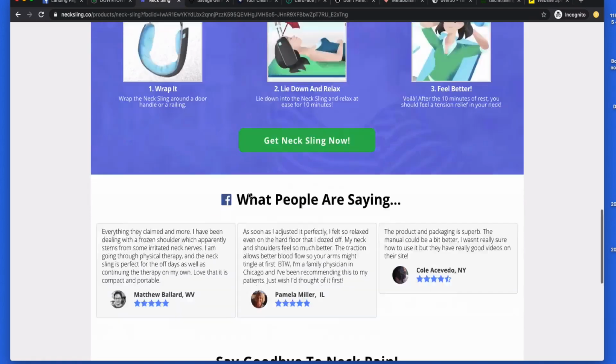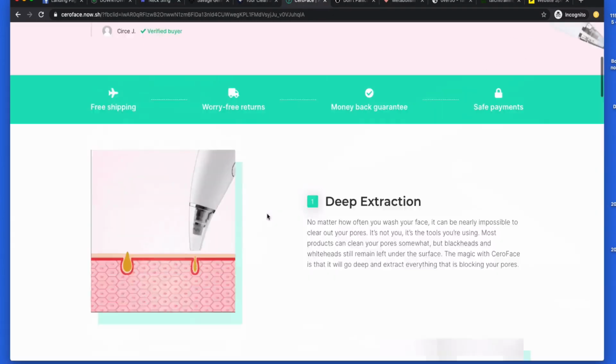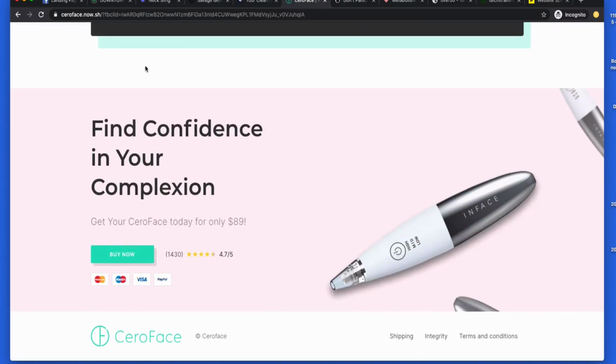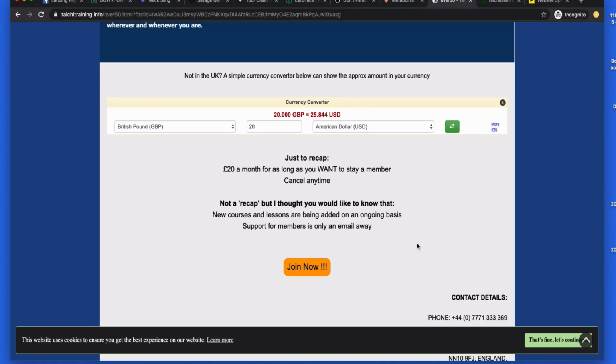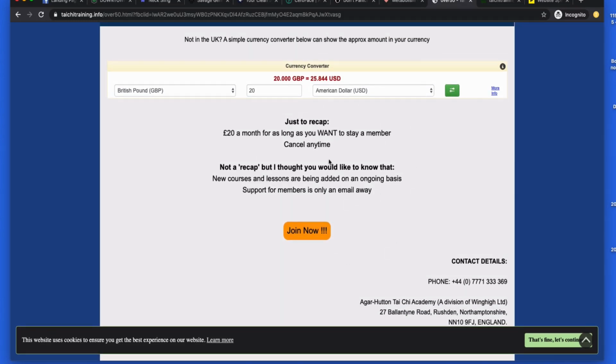Take a look at when I was viewing this page and the other pages like this. This is how your page should look. This is how your call to action section should look, with a buy now button, with reviews, with the payment seals, with clear instructions of what you're getting and how much it is. And none of that comes across here. I think you're using quite an aged landing page builder or technology, and if you want my personal opinion, I would start again and update that.